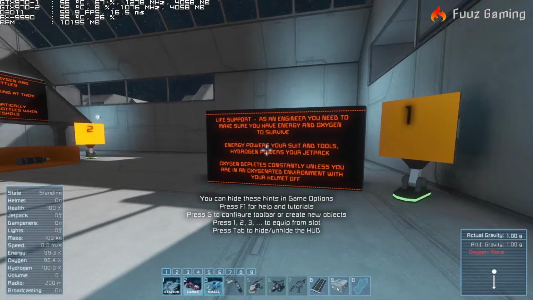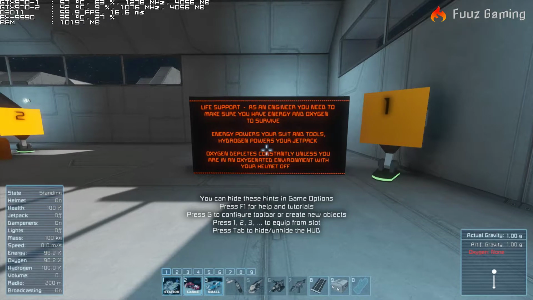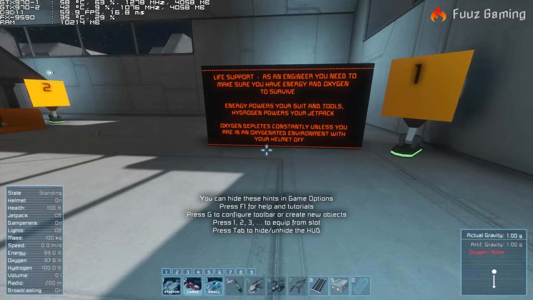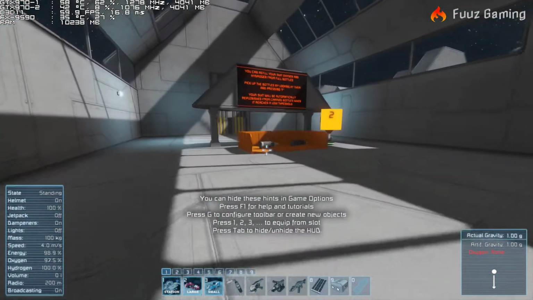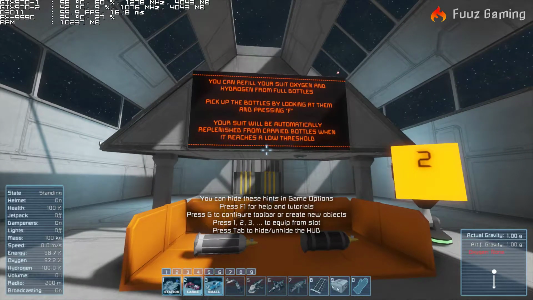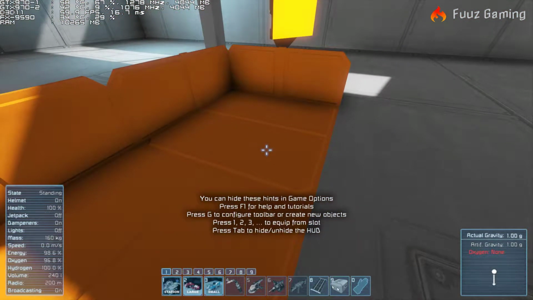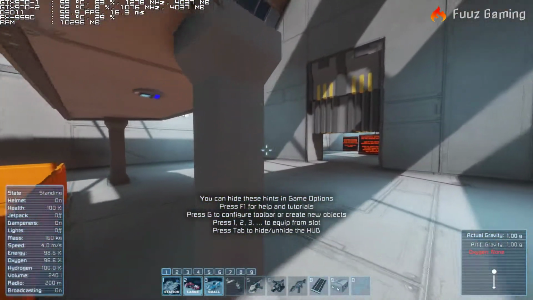Life support. As an engineer, you need to make sure that you have energy and oxygen to survive. Energy powers your suit and tools. Hydrogen powers your jetpack. Oxygen depletes constantly unless you are in an oxygenated environment with your helmet off. You can refill your suit oxygen and hydrogen from bottles. Pick up the bottles by looking at them and pressing F. Your suit will automatically be replenished.